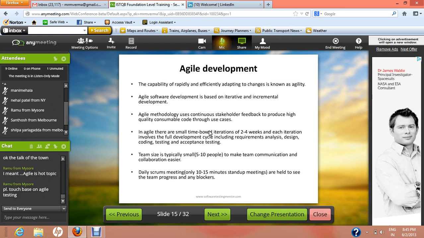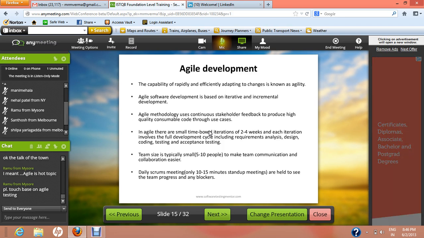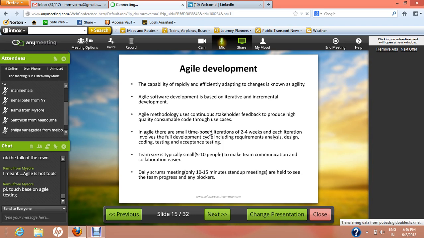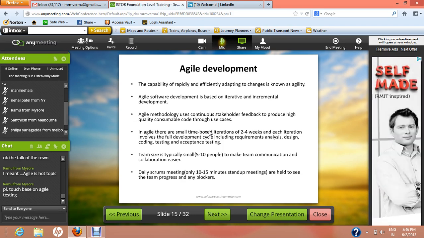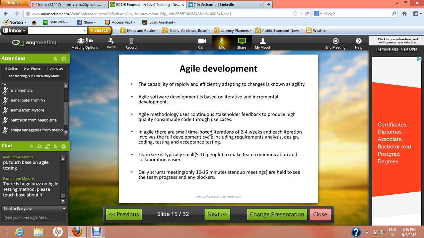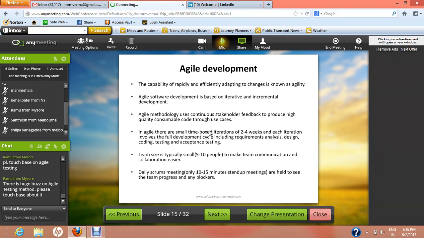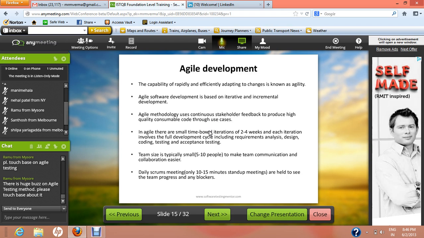For example, as an administrator of HRMS or CRM software in a company, I should be able to add a new employee to the company pool, to the HRMS database. This is a use case or user story that comes from the end user or the stakeholder.